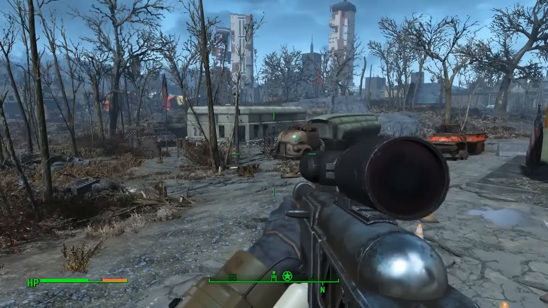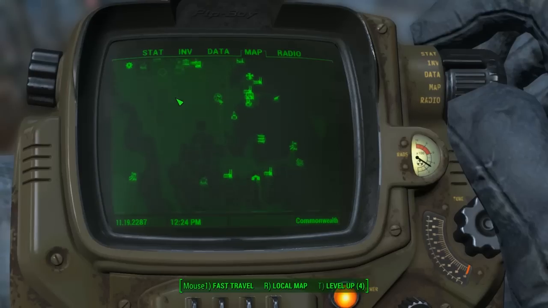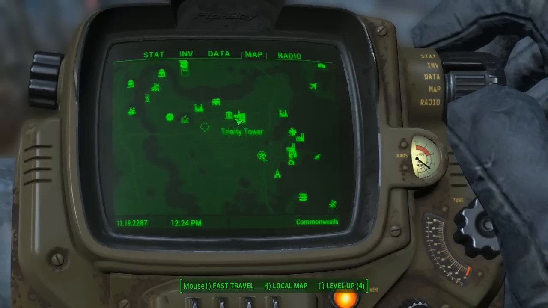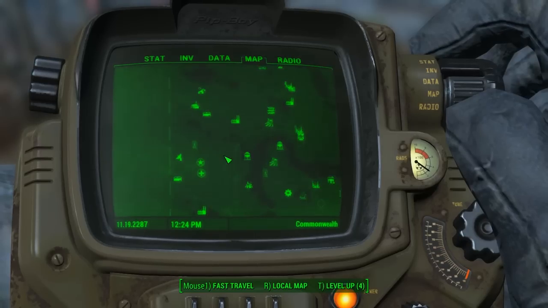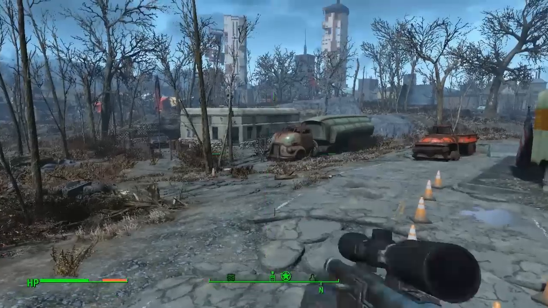So for number 4, we are at the South Boston military checkpoint, which is right here on the map towards the east coast. You'll see there is Diamond City, and there is the South Boston military checkpoint. Like it says, it's very much south of Boston, so pretty easy on that one. There is Sanctuary, just in case. It's pretty much on a diagonal to Sanctuary, right down here near University Point.